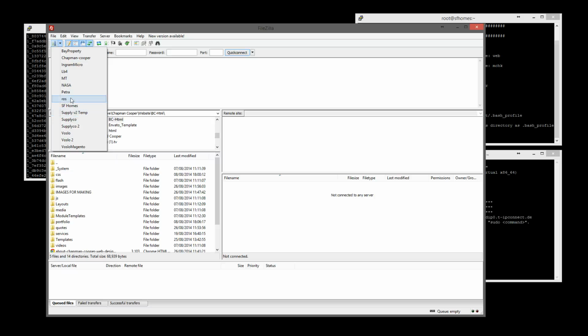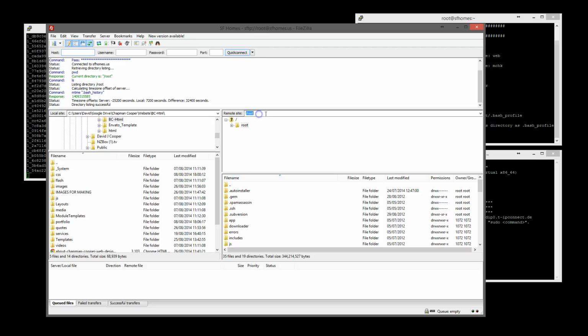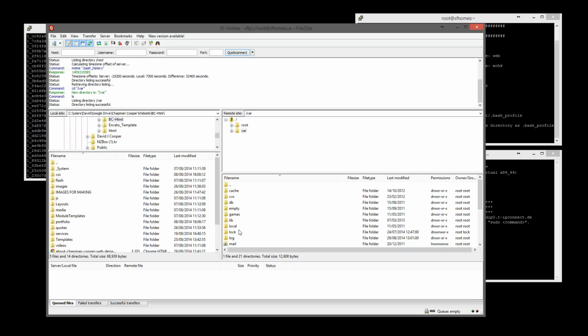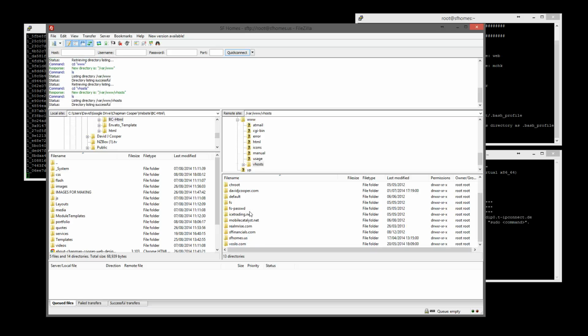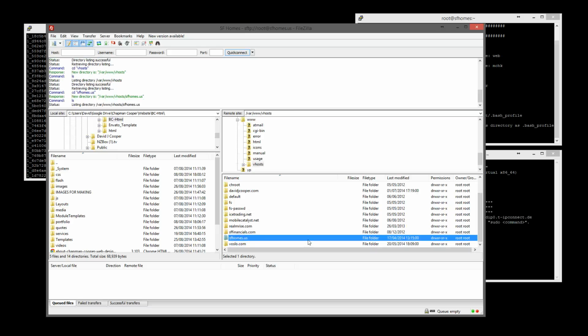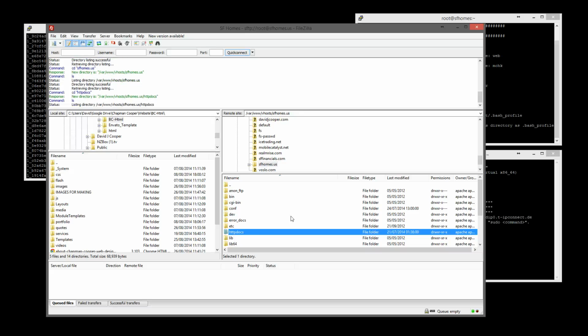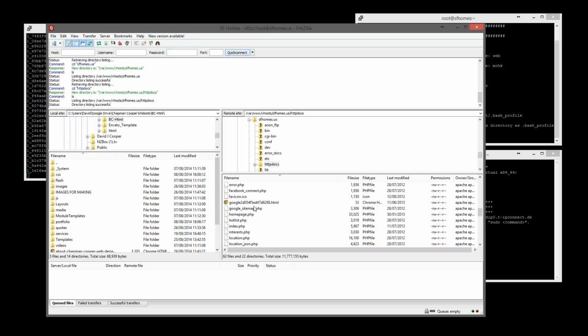If you're not sure, jump back into your FTP or SFTP, depending on what you're using, and you can trundle and go and find that. You probably know where that is. It's probably common for you. vhosts, that's where mine is, SF Homes. So now I'm in the same folder as I would normally be working, uploading all my files, my WordPress site, whatever it is. And here's the full path. Here it is in FTP.